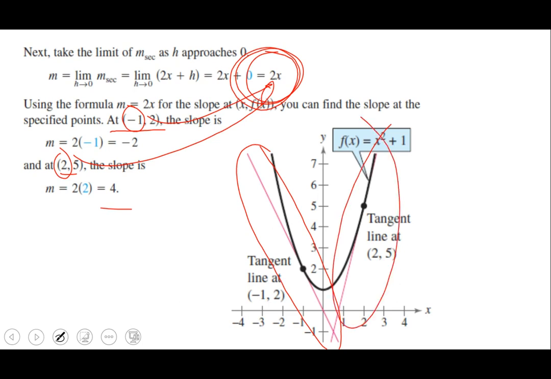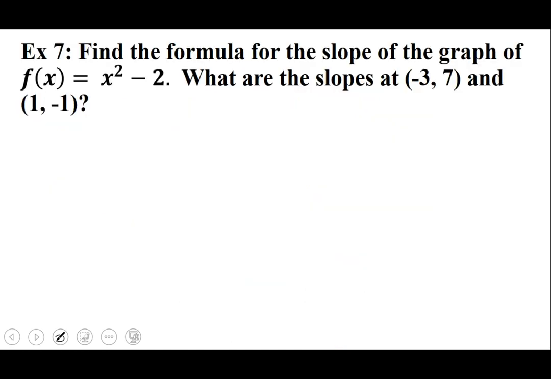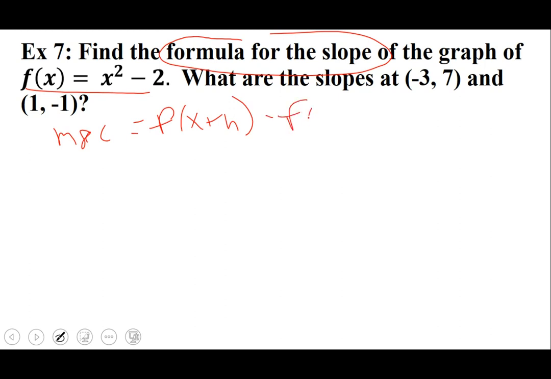So again, I know that it kind of seems like we're doing the same thing for each problem, and we are, but you have to, again, make sure that you know the slight differences. So one final problem, and again, if you're feeling mathy, maybe you could pause and try it. If not, if you're able to kind of work through this problem with me, it really does go over everything you have to know for today. So starting with find the formula for the slope of this graph, that means you're going to leave it as x's. So starting off with the slope of the secant line is equal to f of x plus h minus f of x all over h.